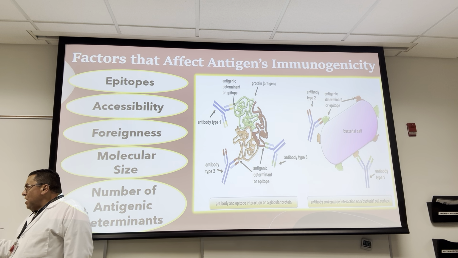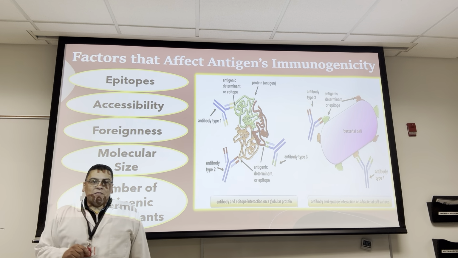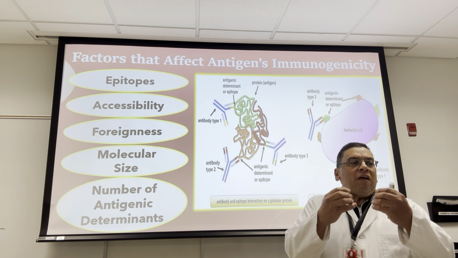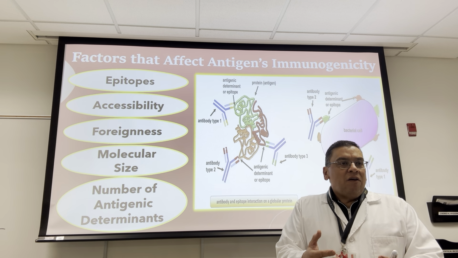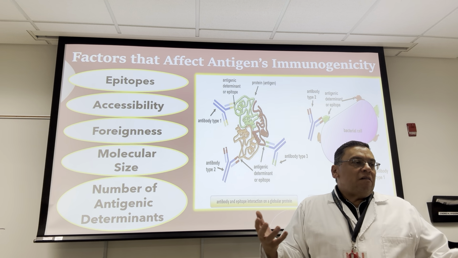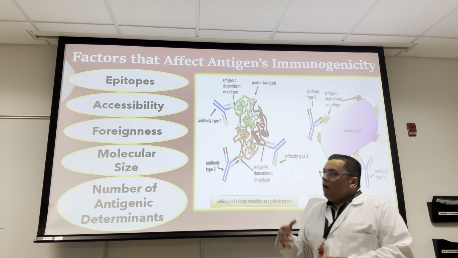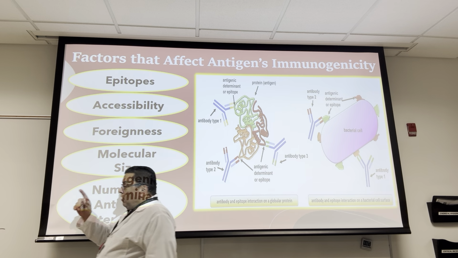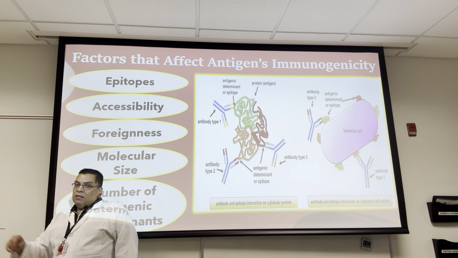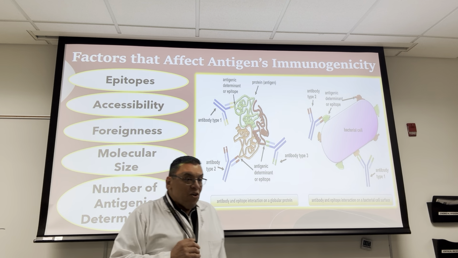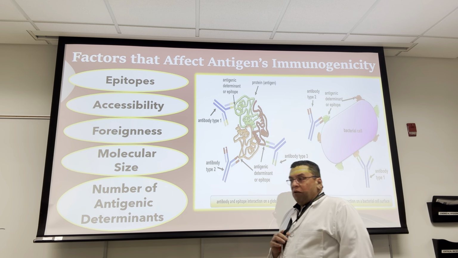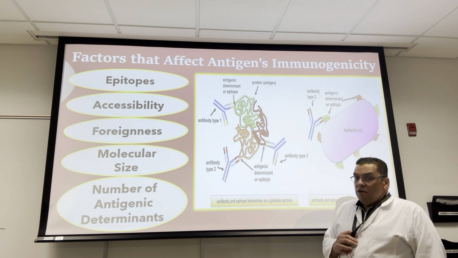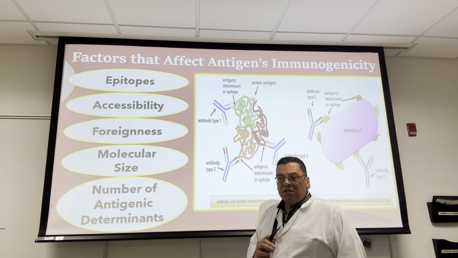So a lot of times when we have a hapten, on its own it does not produce an immune response. We attach it to a carrier molecule to simulate the molecular weight, to satisfy the need for high molecular weight. Your immune system will now respond to this one. But on its own, it does not stimulate the immune system. So you have to attach it to a carrier molecule. So you may see that as part of this discussion in the soft chalk.